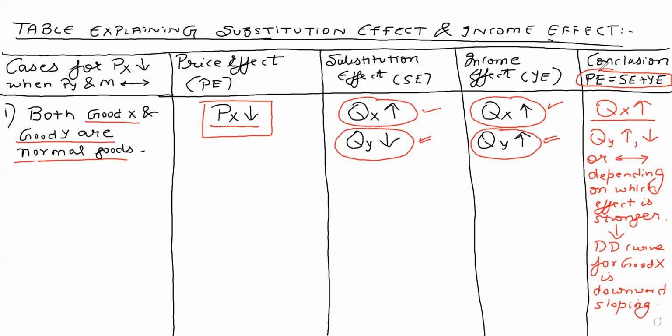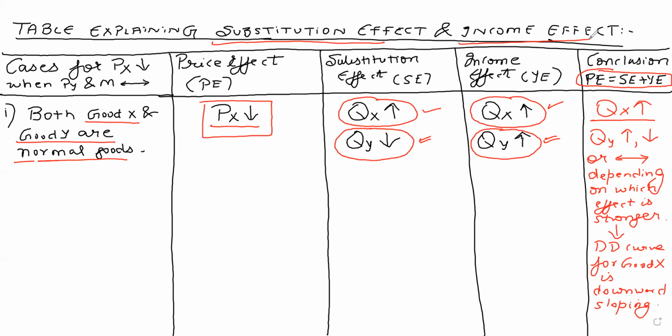Now guys, in this lecture, you will learn how do we derive the demand curve. Till now in our introductory microeconomics course, we just spoke that demand curve is downward sloping, end of story. But in this lecture, you will learn how do we derive the demand curve. Demand curve is derived using substitution effect and income effect. That is why this lecture is one of the most crucial lectures of consumer theory. Because in this lecture, you will be learning how you actually derive the demand curve.